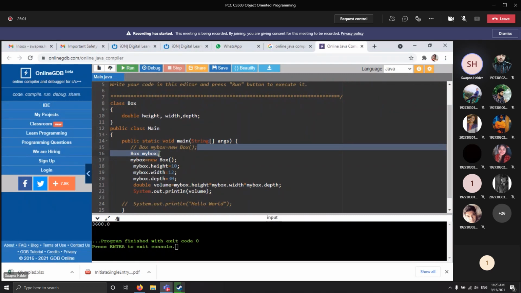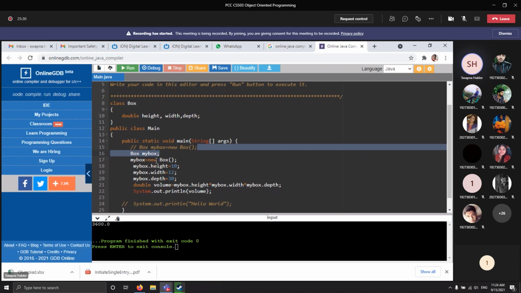So to make this object a real life entity, you need to write down this line, that is myBox equal to new Box. Whenever you write this line, memory will be allocated for this Box object. The name of this object here is myBox, or we can say in simple words, that it is the object for the box class. Clear?